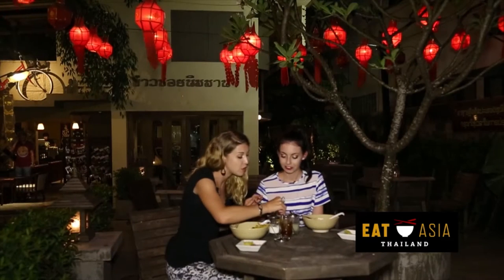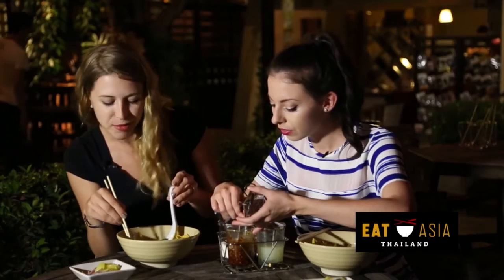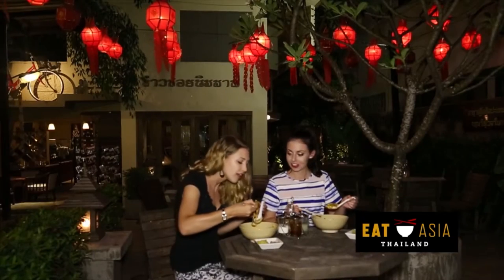I want to see how you have your Khao Soi, so you show me. Khao Soi, as we were talking about earlier, is not really that spicy of a dish, but I actually like the heat. This is actually a smoky chili paste, so I'm going to dip in here and just add a little dash to mine and mix it in — so some of it's a little spicy, some areas of my broth isn't as spicy. All right, I'm going to dive right in. Honestly, this is good, good stuff.